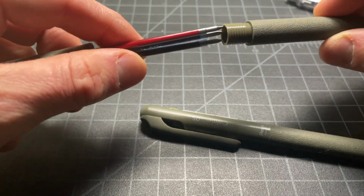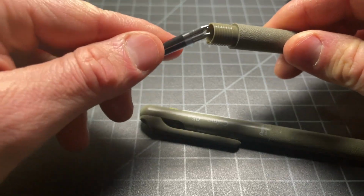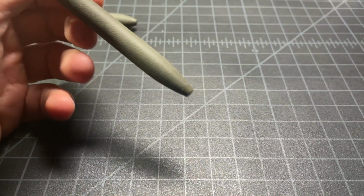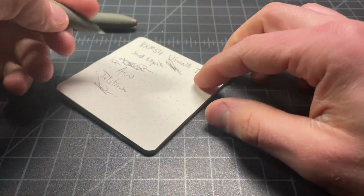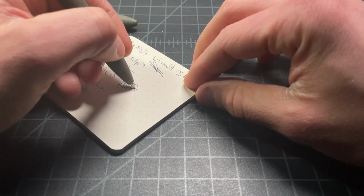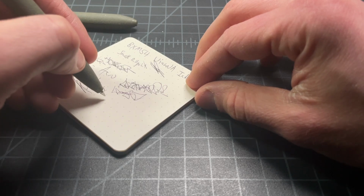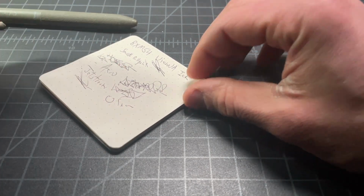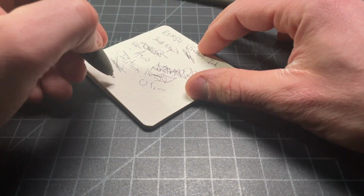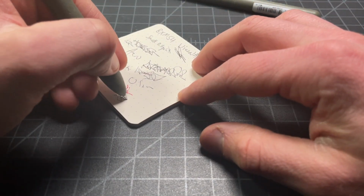Okay, so let's get into the writing experience quickly. There you go. This is a standard ballpoint ink. Like I said, it's a modern style ballpoint ink. It's from the Pentel Vicuna. It's the same ink, comparable to the Zebra emulsion ink, comparable to the Pilot Acro, the Jetstream, all that. This is the 0.5 millimeter. I've used 0.7 millimeter Vicunas, but I've never used the 0.7 millimeter Calme. So I'm gonna guess they're very similar, but I obviously couldn't say that without testing.